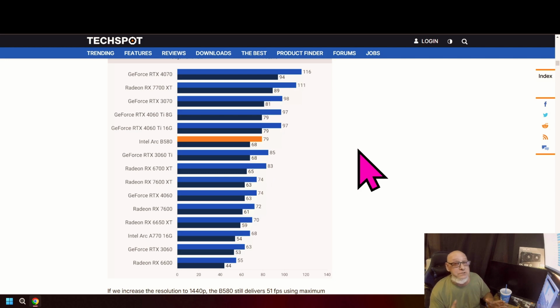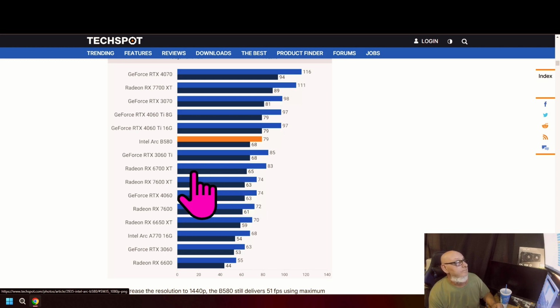That's not too bad on the 1% lows. But looking below that, the 3060 Ti is faster than the B580. The 6700 XT is faster than the B580. These two right here are faster than the B580 because you got the 3060 Ti at 85 FPS on top and 68 FPS on the 1% lows, which are about the same as the B580, but you're still looking at a 6 FPS difference, the 3060 Ti being faster by 6 FPS. I'm not going to say percentage, I'm just going to say FPS.